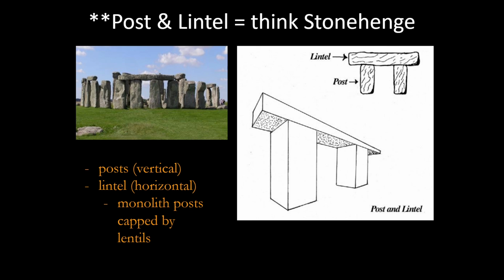But what I do want you to take away from this artwork is the post and lintel. And so we're going to see this with our history of architecture, where the lintel is our vertical beam, the post is our horizontal. Oh, I totally mixed that up, didn't I? Sorry. The post is the vertical beam, and our lintel is our horizontal beam. So as you see in the picture, which I also have under resources for reference. This was a way to carry these extremely heavy lintels that weighed several tons. And that wraps up our Neolithic era.